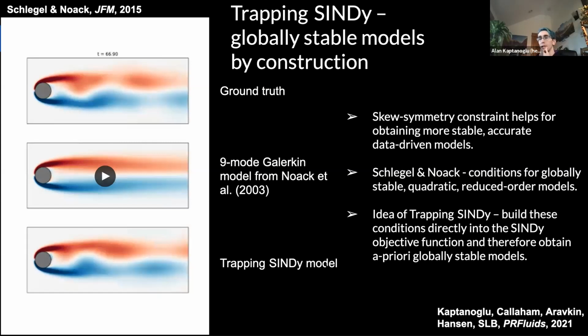So not only can we build these models purely from data, this actually uses very highly sampled resolution simulation data and high order derivatives. But we can get it directly from the data and have these provably globally stable models. So we put that into the code and you can play around with it.